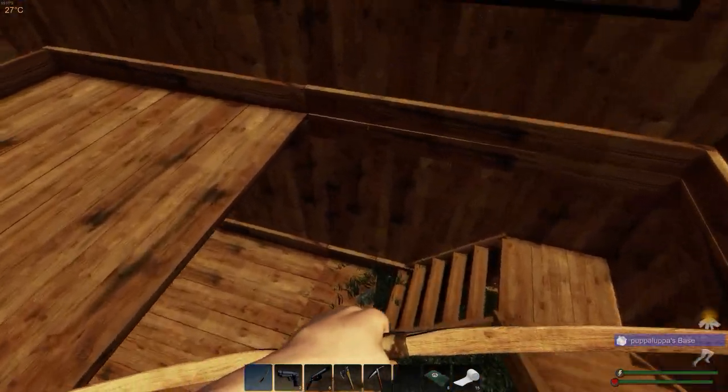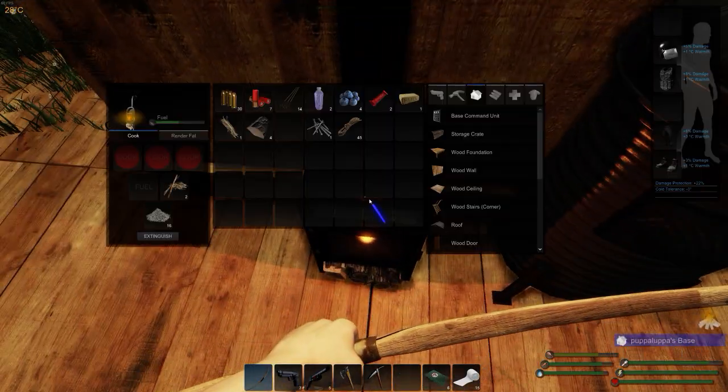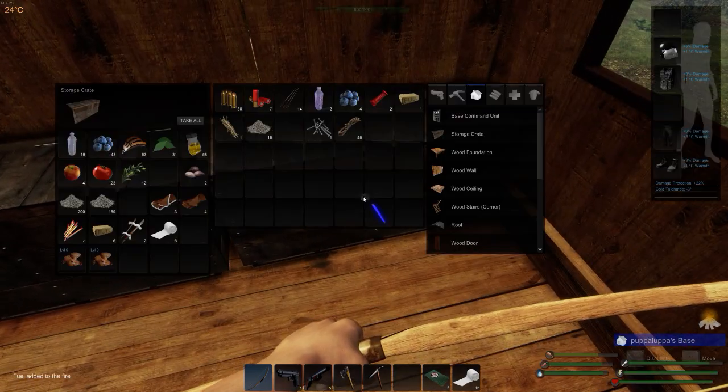So, I better leave this on here because I've overrun a little bit. So we'll drop this wood in here just to top that fire back up. And this is where I will leave you.